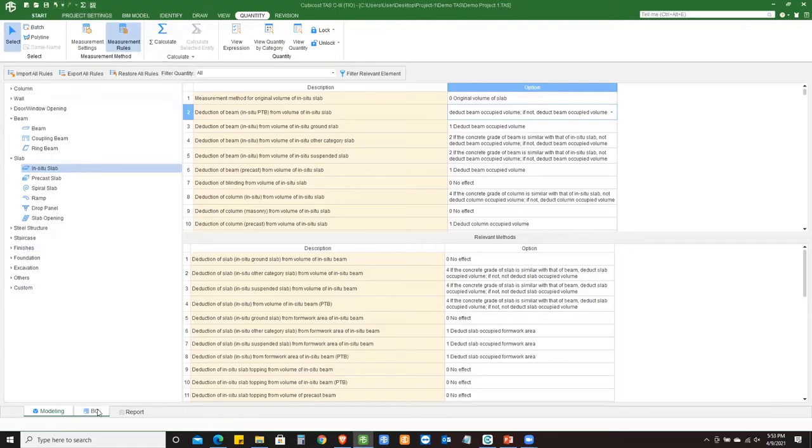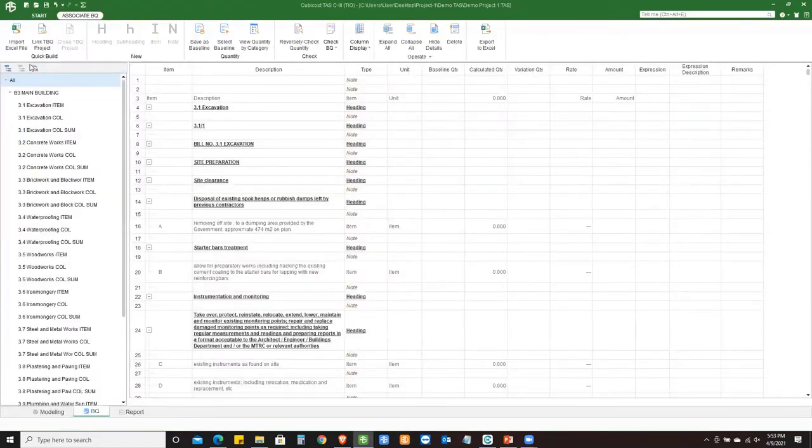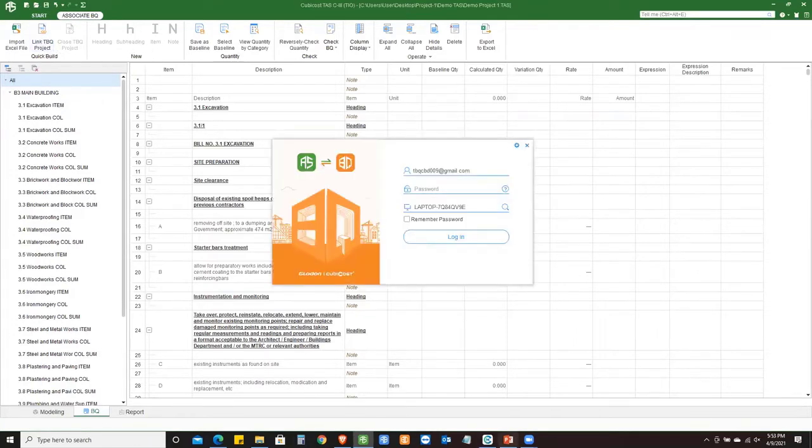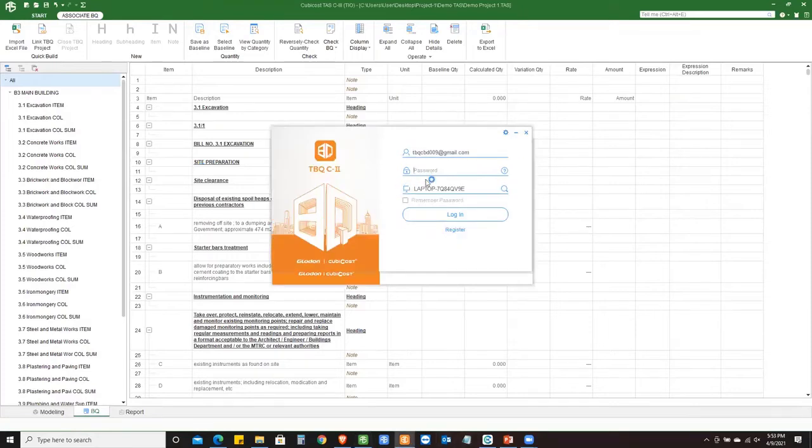All right, let's get to the BOQ very quickly. Okay, now that we have all of this information in place, what we can do is we can have 3 different options for building up our BOQ. Either we can import our Excel BOQ, which is available in our project, or we can connect this project with TBQ, tender management, or cost estimation software, or we can build up a BOQ from scratch. So these are all options available with us. Let's just quickly connect it to TBQ and get to see how it works. And we can then get to the question and answers part.